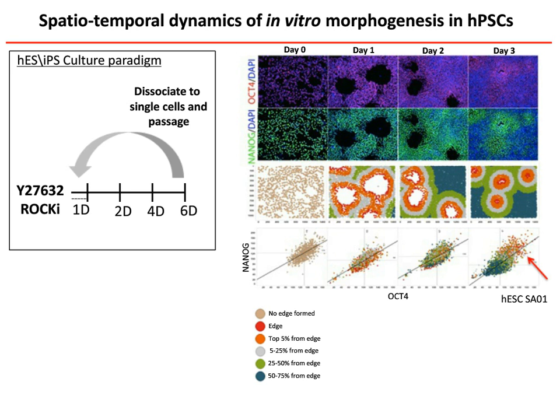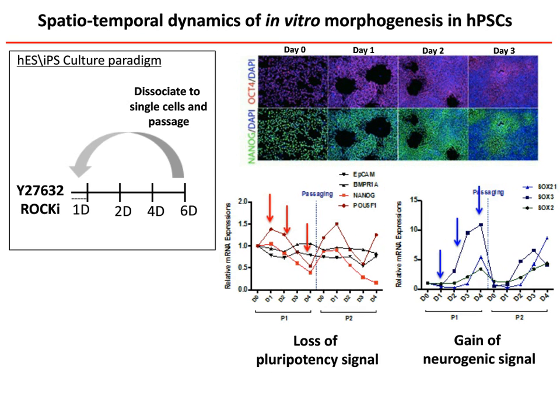By qPCR analysis, we see reduced abundance of OCT4 and NANOG through time. The three red arrows indicate that on day 1, 2, 3, 4 in culture, there's a reduction in the total levels of OCT4 (POU5F1) and NANOG message. At the same time, there's an elevation on the right of pro-neurogenic transcription factors, SOX21, SOX2, and SOX3, as shown by the blue arrows. Interestingly, the vertical dotted line indicates cell passage.